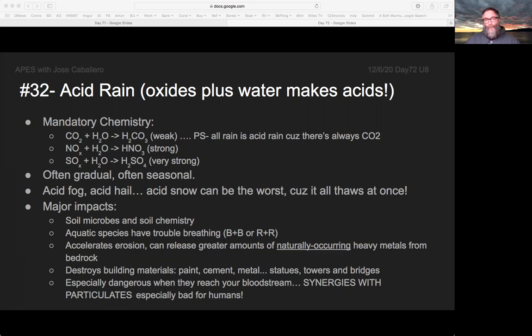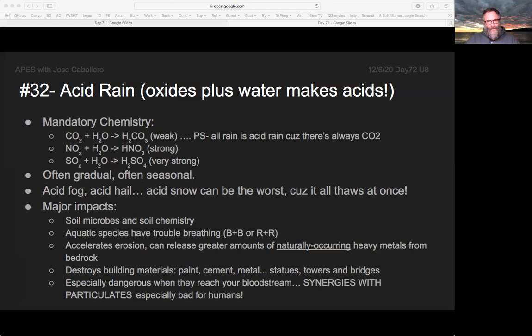It's interesting to point out that problems with acid rain are often gradual. So it'll get worse and worse and worse. And problems with acid rain are often seasonal, because rainfall is usually seasonal. Sometimes industrial output is seasonal. You should know that, I didn't put it in my slide, but I guess you can tell, acid rain is a secondary pollutant, right? Because humans make one of the ingredients, and our atmosphere gives us back something new. So we make the emissions in gas form. The atmosphere spits out rain, which is different. It's more acidic than normal. So that's a secondary pollutant.